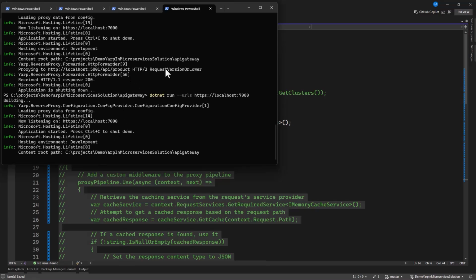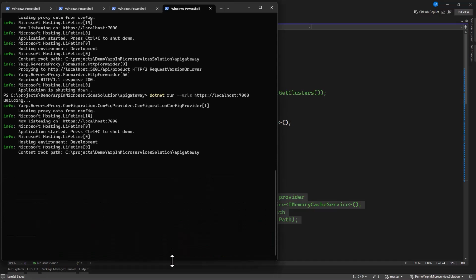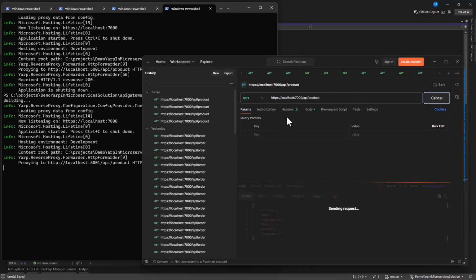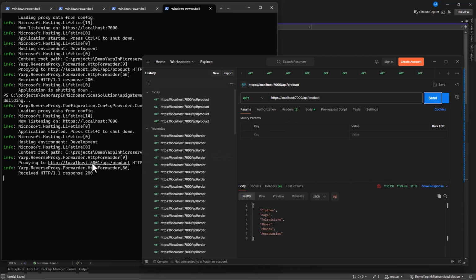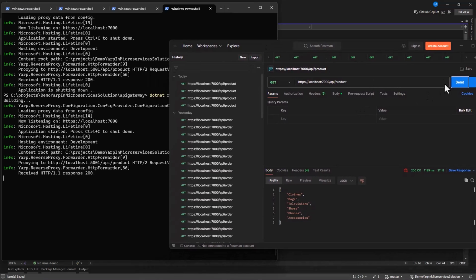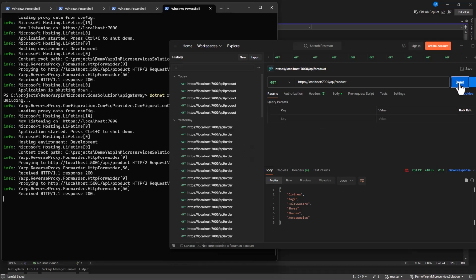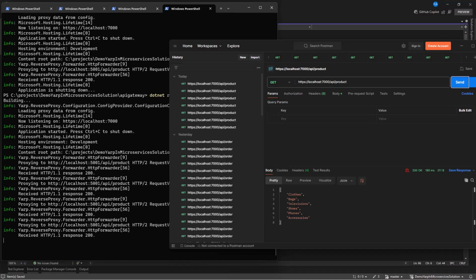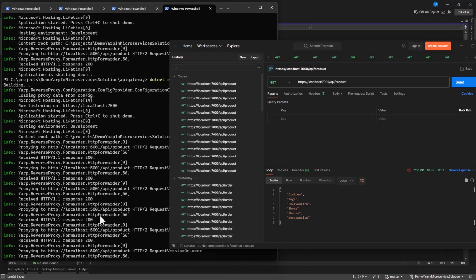Now let's make sure our API gateway console is here, and let me open it wide. Then let's put our Postman. We're going to make a call to this. Check it out. Now the first call is going to get sent to 5001. I hope you've seen that. Let's make the next call. And now here it is, 5001 again. Let's try this again. The same 5001. So we are still getting 5001.